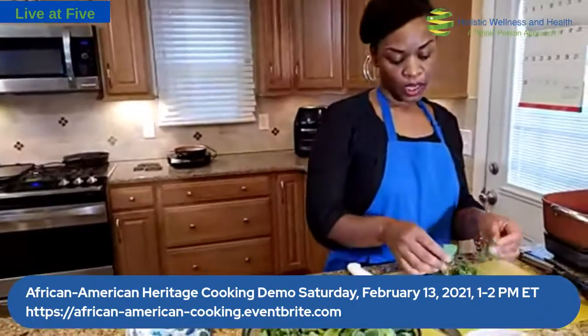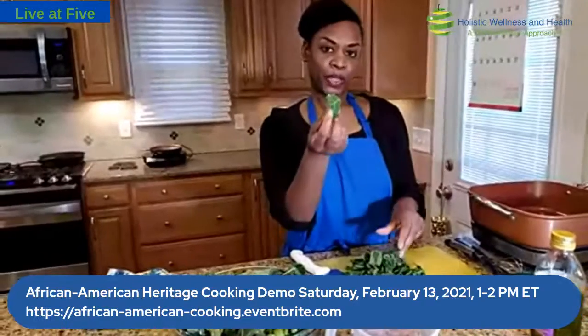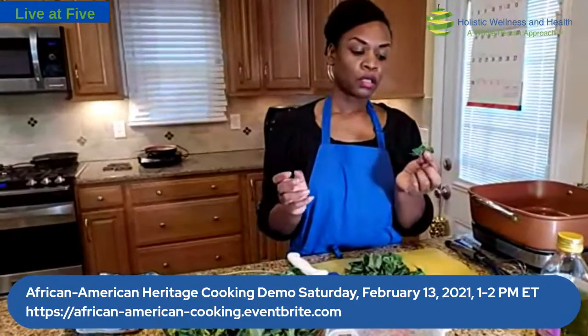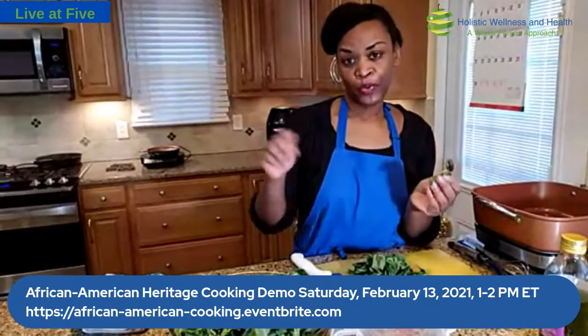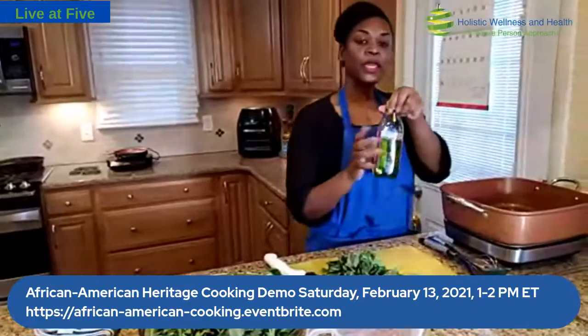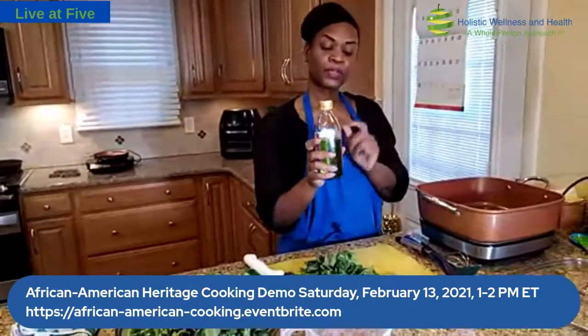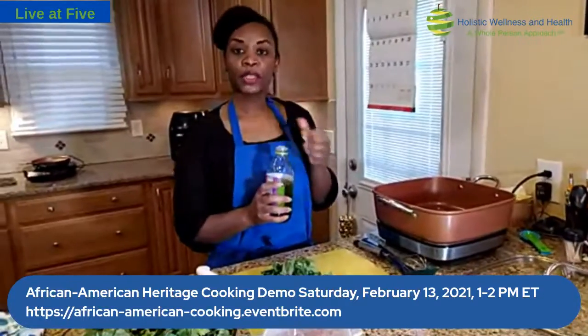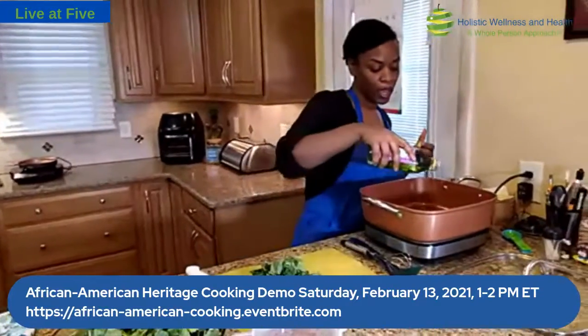So our greens, I just want bite-sized pieces. It'll help it cook a little faster and just makes it easier to eat when you put it on your fork. So we have our pan hot. I'm going to put in just enough grapeseed oil to cover the bottom. But if you don't want to use any oil, you can actually make this an oil-free dish by adding apple cider vinegar.